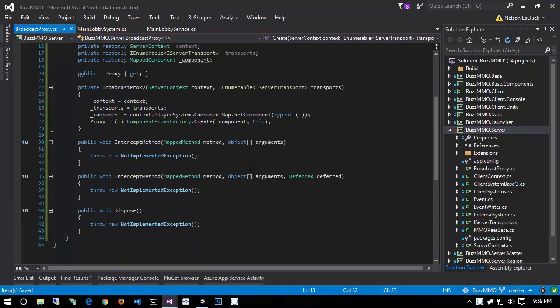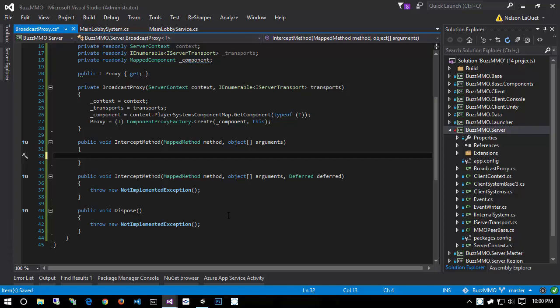Okay, we're only going to implement this intercept method. We're not going to be intercepting any methods that return deferreds because we currently have no way to do an asynchronous call from the server to the client, like how we do from client to the server. That'll be something we'll be able to do in the future, but not something we can do right now.